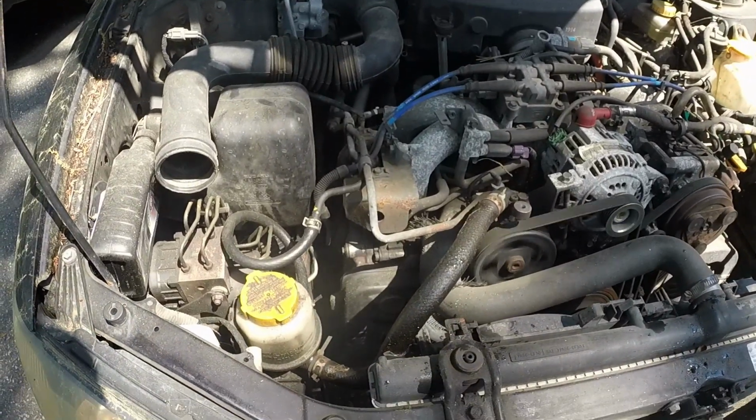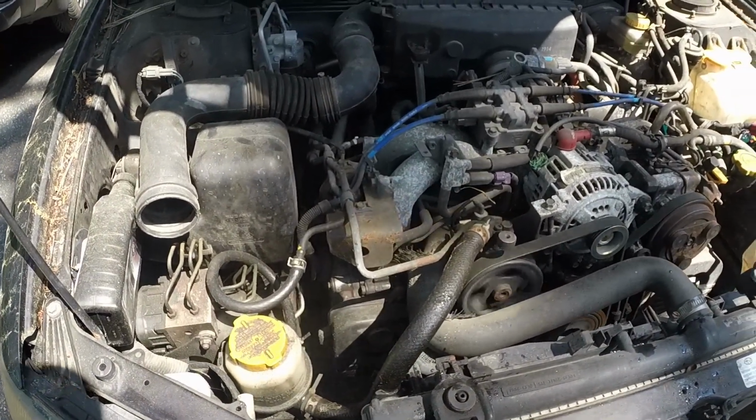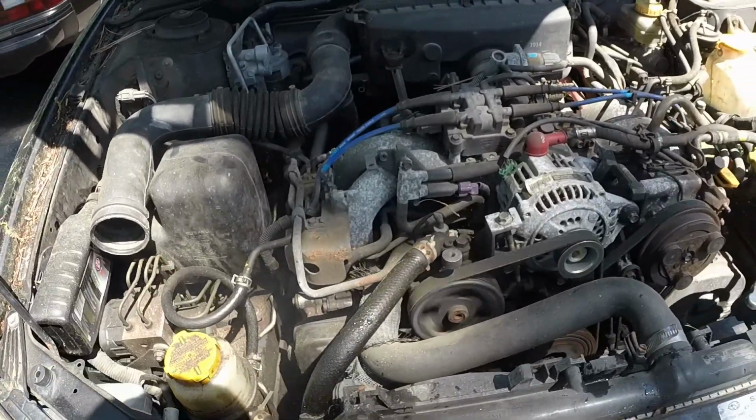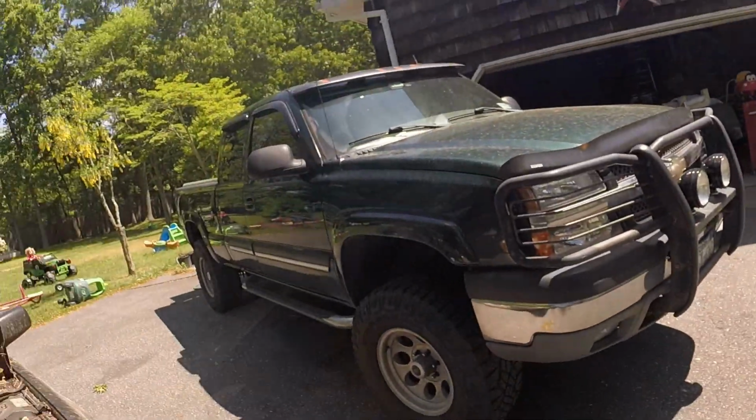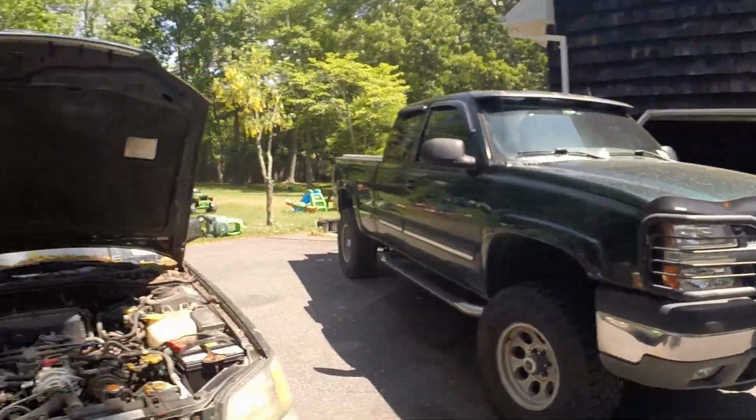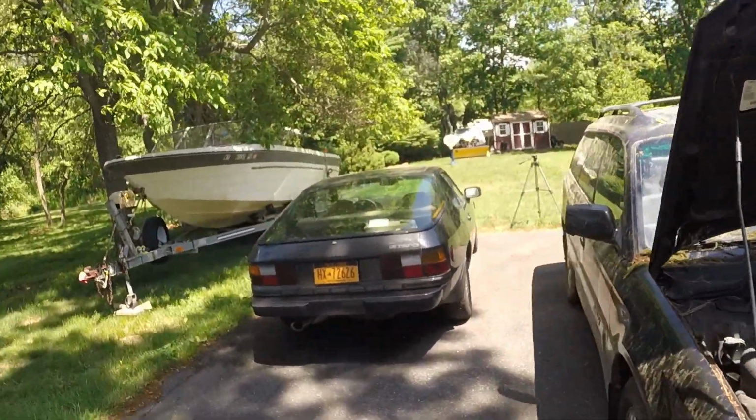Oh yeah. I don't know. Head gaskets? Let me know. She's got a new battery in her. Fires right up. Lights all work, so that's good. The Subaru might also be a better bet to drive every day as opposed to the Silverado, which probably gets about 9 miles a gallon, and the 924, which is just not convenient to drive every day.